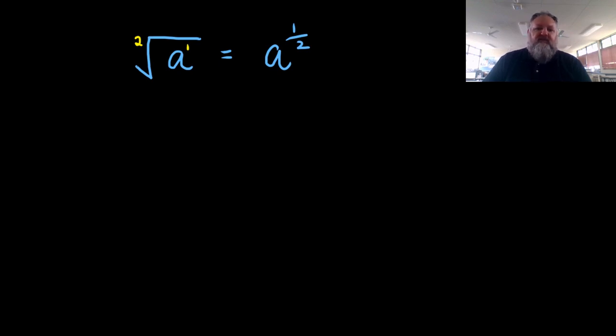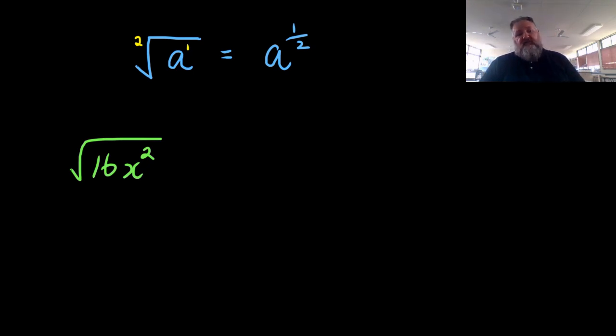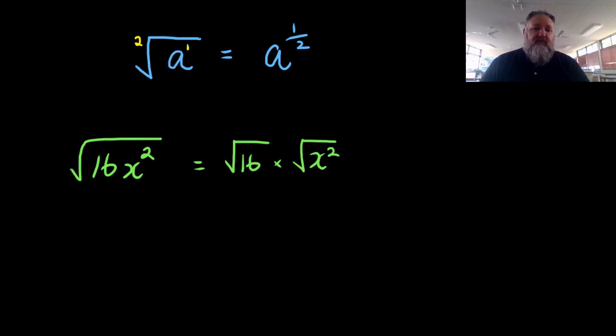So if we have got something like this, we want to find the square root of 16 multiplied by x to the power of 2. Well, first thing we can do is separate those things that are being multiplied together. We can find the square root of 16 and we can multiply that by the square root of x to the power of 2. We know that the square root of 16 is 4, so we'll have 4 multiplied by, in brackets, x to the power of 2, and we know that that square root basically means that we're having it to the power of a half. So we'll put this to the power of a half here.